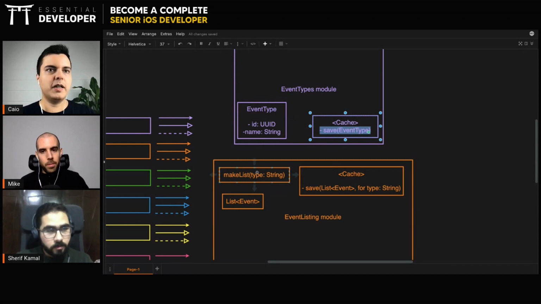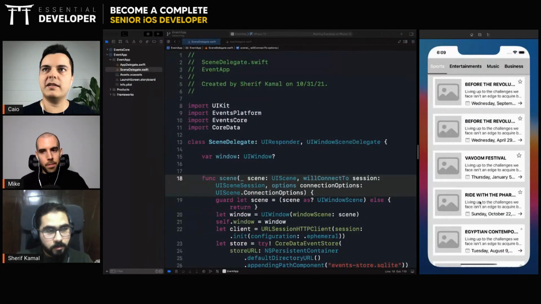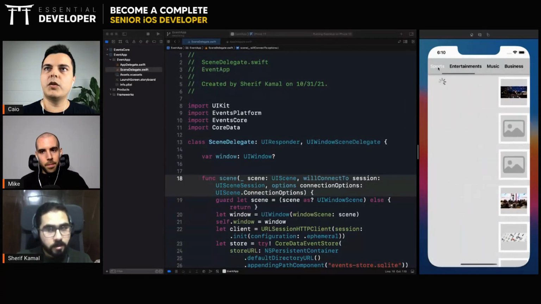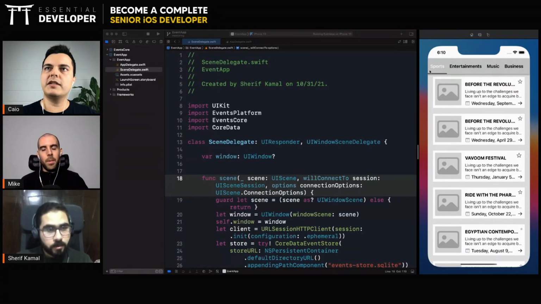Because you don't need to actually load the list of the type to then cache it, because as you said, you're loading all those types here, all the lists, lazily, right? Yes. So as soon as you load the types, you want to cache them, right? So they are independent. You can save the types in the cache independently of saving the list of items. The list of items comes afterwards.